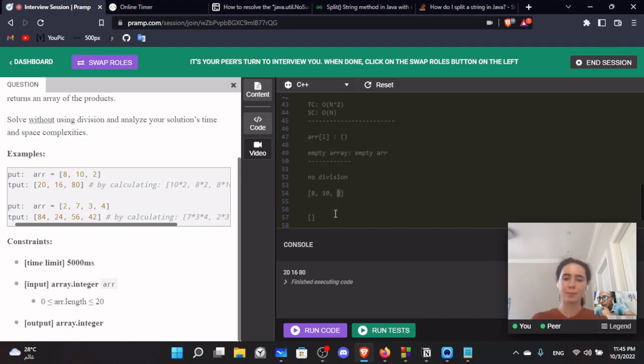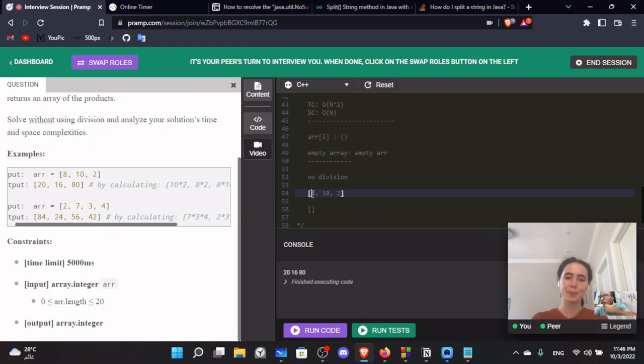If I'm at index 2, I'm going to get the product of all the left elements. So let's see if I have a left array for getting left products and a right array for right products, and check if this will work or not.